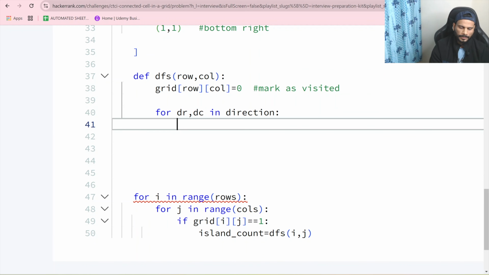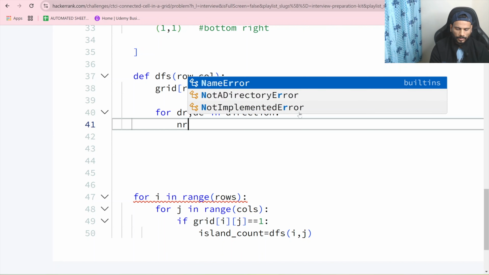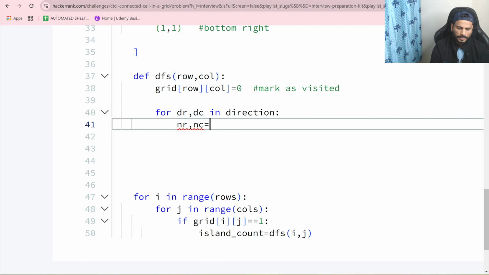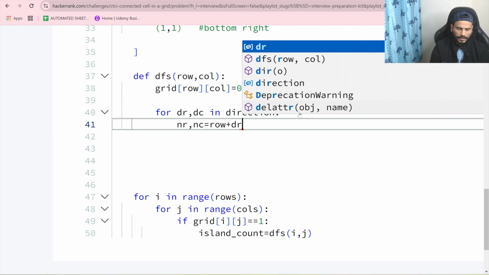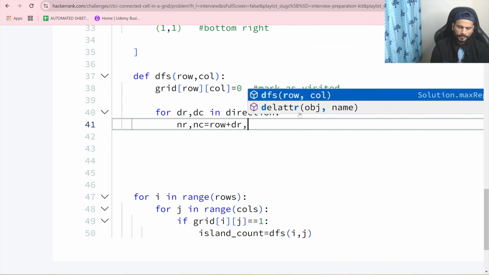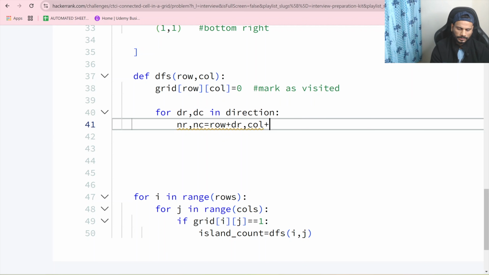We will update the row and column value. So new row and new column will be row plus dr, this will be the new row, and the column will be col plus dc.